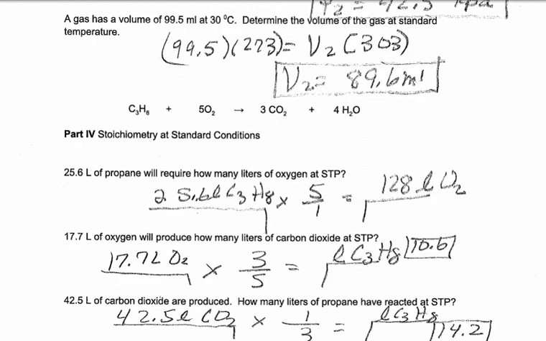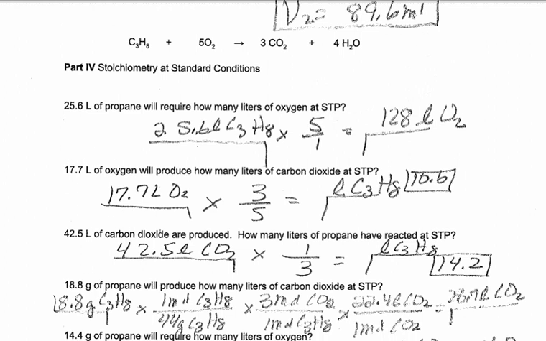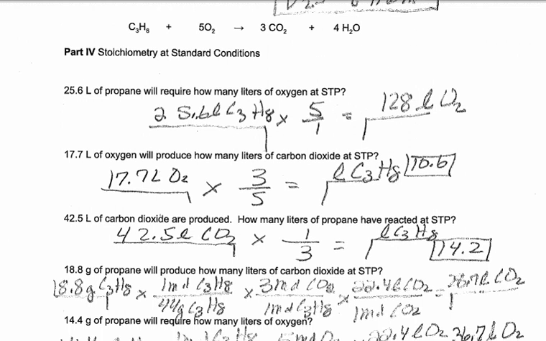Okay, we'll finish up with standard conditions, stoichiometry. I'm not going to do non-standard for this test. So we have propane with oxygen making carbon dioxide and water. A combustion reaction, no doubt, because we have a carbon compound plus oxygen making carbon dioxide and water. Okay, for the first part, all we need to do is multiply these by the mole ratio.